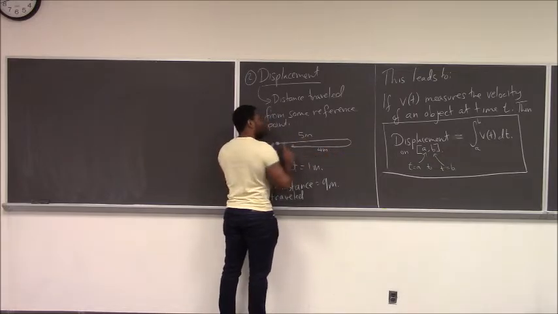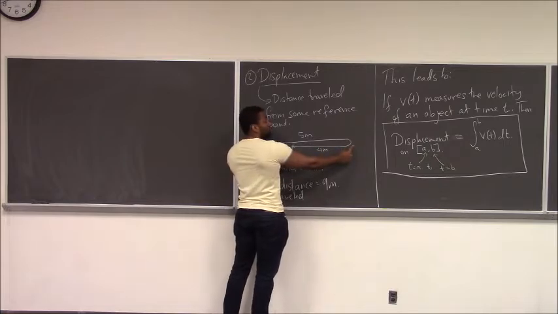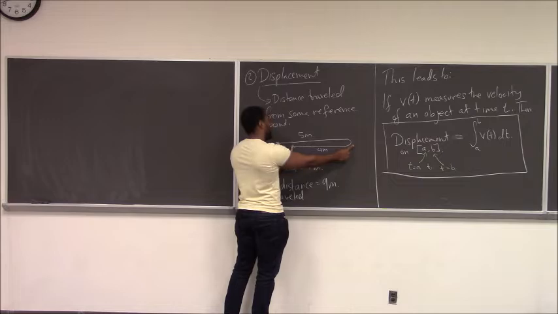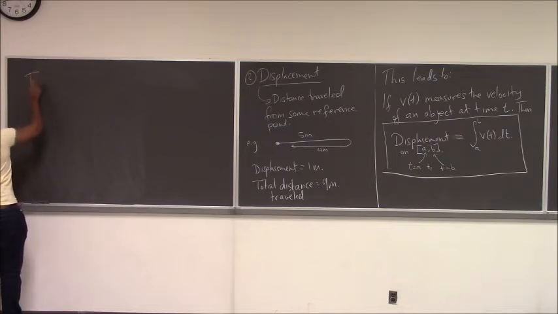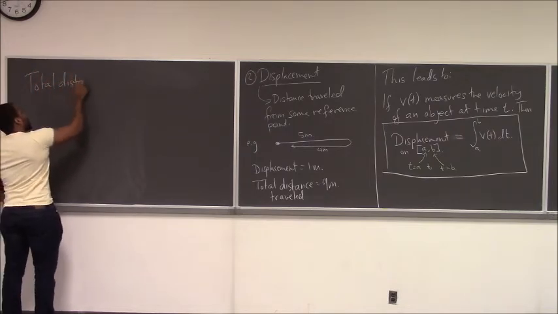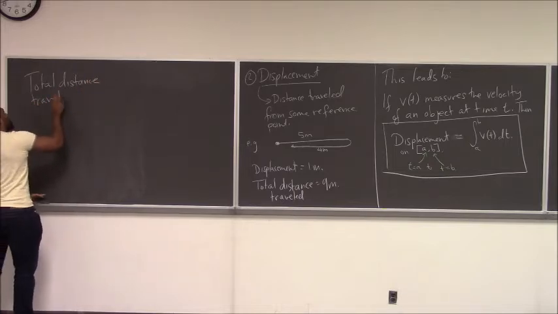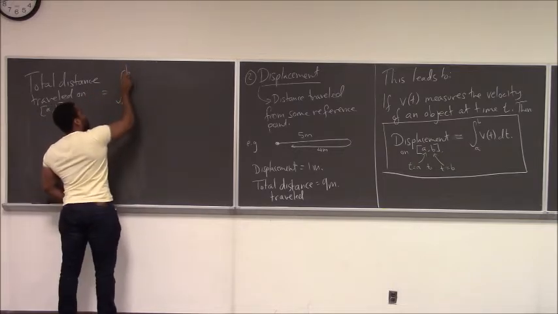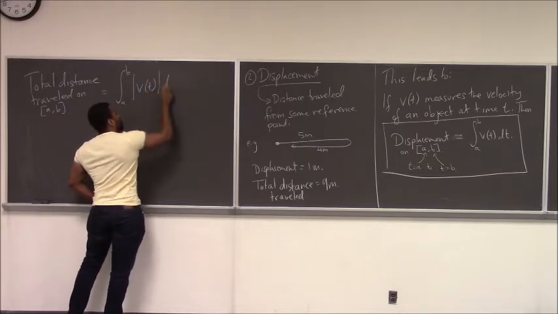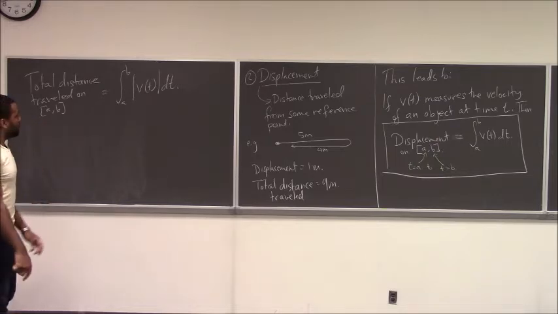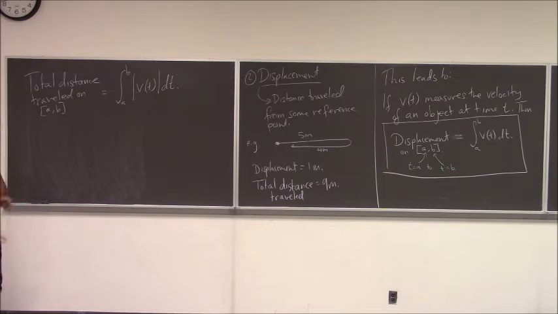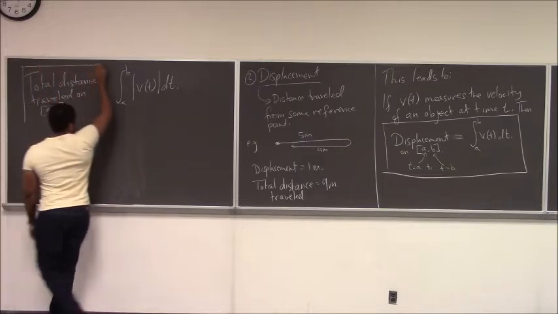But if you of course want the total distance traveled, you'll want to take the negative part and make it positive. And how can you do that? Well, we know a function that does that, the absolute value. So that leads to the fact that we can say the total distance traveled on [a, b] is simply going to be the definite integral of the absolute value of velocity. Here, it takes out the negative components when the object is moving in the negative direction. And so it considers everything positive, so all the area that we're considering is thought of as a positive area, and that will actually measure the total distance traveled. So we have these two formulas.